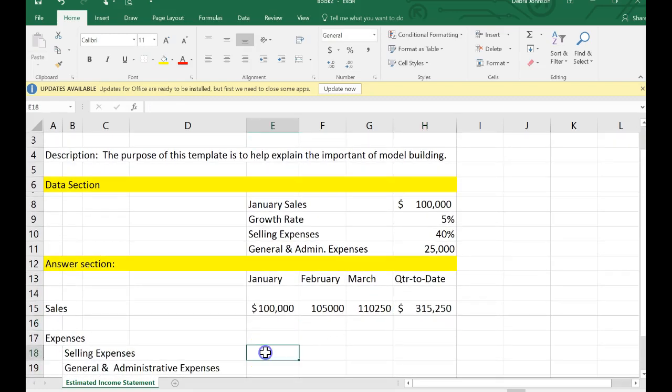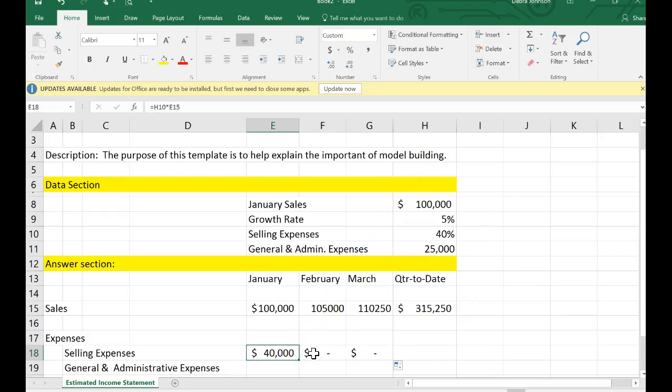Okay, moving on, my selling expenses are 40% of the sales. So again, I'm going to take 40% times the sales number, and when I press enter, I have 40,000. Let's see what happens when I copy that across. And if I go troubleshoot this, it looks like it took I-10, which I didn't want it to do.